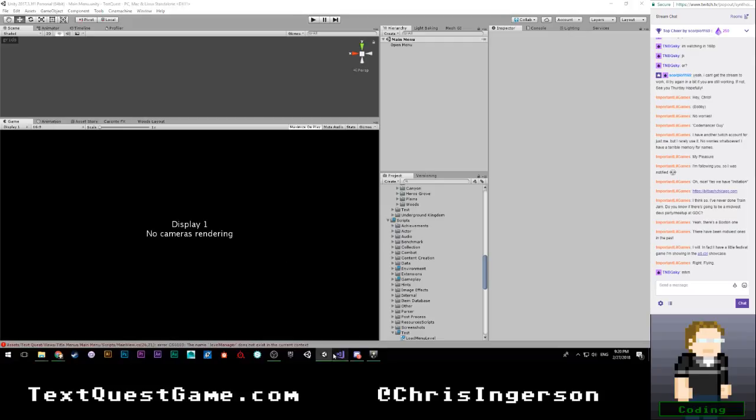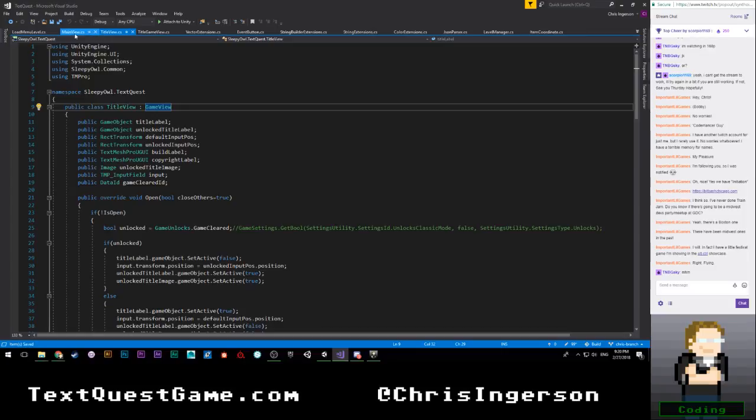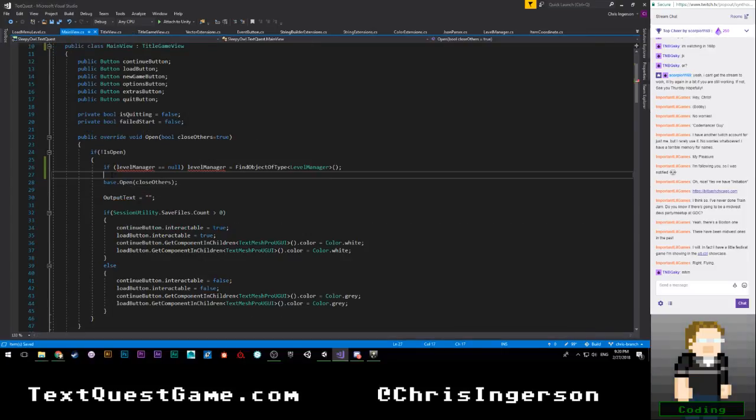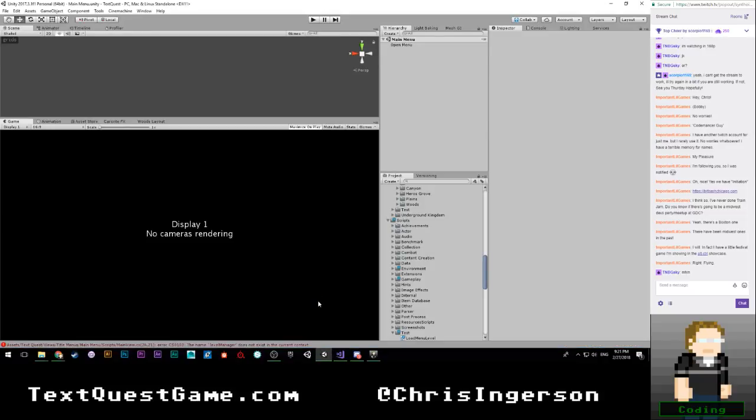Oh, right. Main menu is doing that. Don't need to do that anymore. It's still a little sloppy, I think, because I do have a public static bool that I'm setting. I don't really like doing that. That's kind of sloppy code in my opinion, but it will function. And that was the important thing.